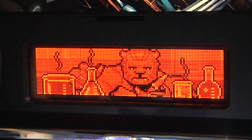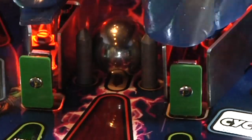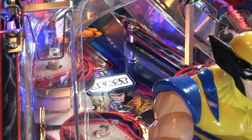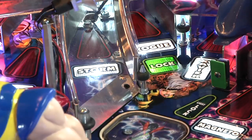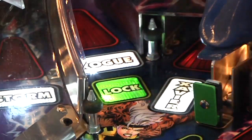The first thing we're going to do is shoot for Cyclops, Iceman, and Phoenix — and we just locked our first ball. That automatically put a ball into the Magneto lock when I made that shot. Also on the left side of the game we have Beast and Xavier. There are also a lot of combo shots in the game where you can collect two X-Men by making one combo shot. I'm going to shoot the left orbit, the ball travels around the back of the game to the right upper flipper, then I'll shoot the left ramp and collect Storm. There's also an inner loop that feeds into the lock where I'll collect Rogue and also lock another ball.